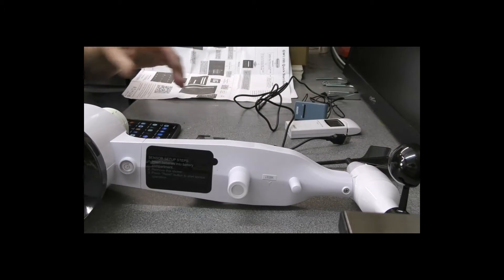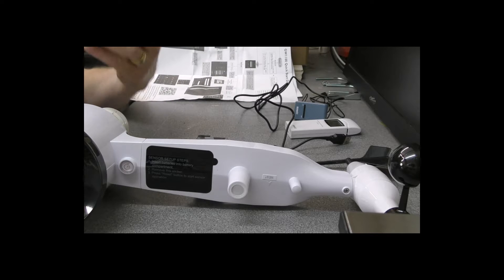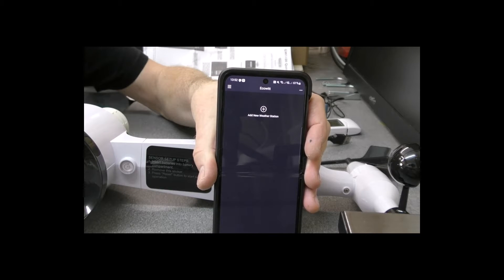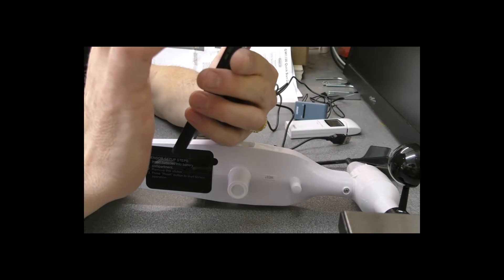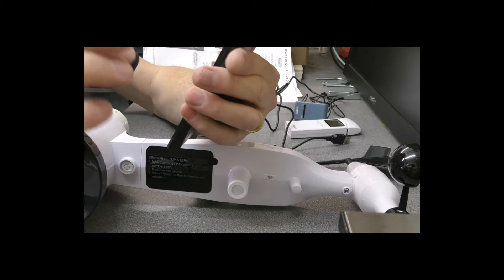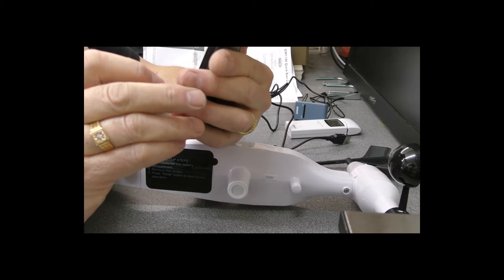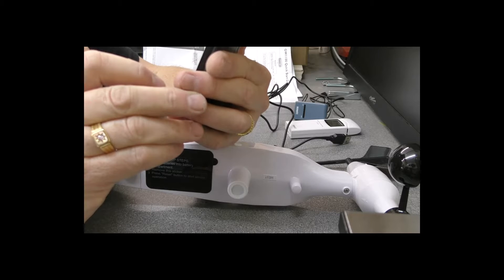The first thing you need to do is install the Ecowit app, which I've done here. We've just run that and we're going to hit 'add new weather station' to get details of how to add it.